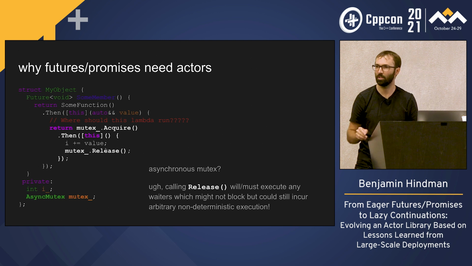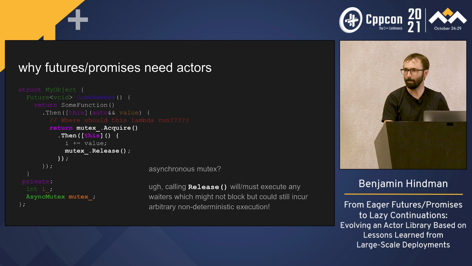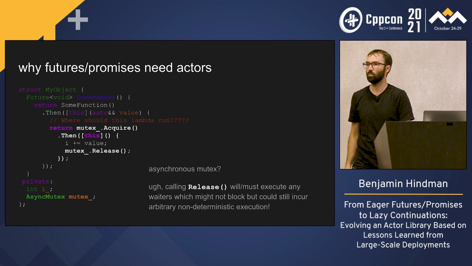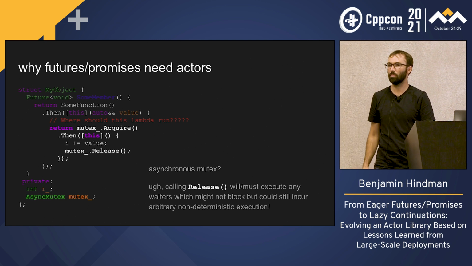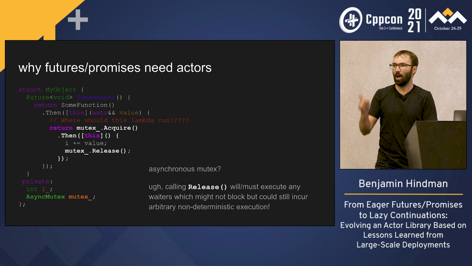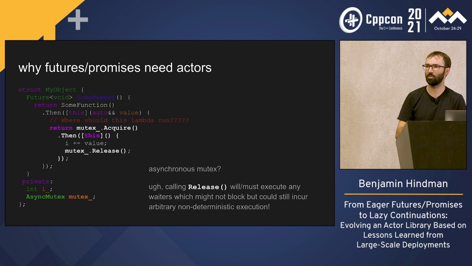Yep, question. I just have a general question about the future design here. One problem with that kind of composition is that there's a race if the operation finishes before I can call then on the future. I'm going to talk about exactly that point in a couple slides. Well, let me come to it. That race is really, really important for the evolution of the library.